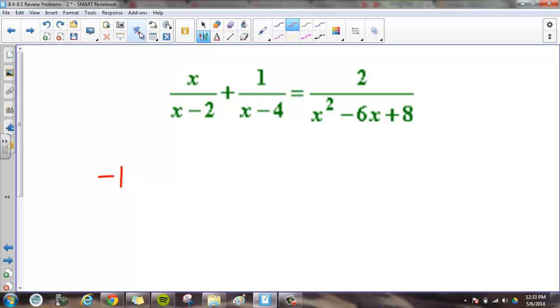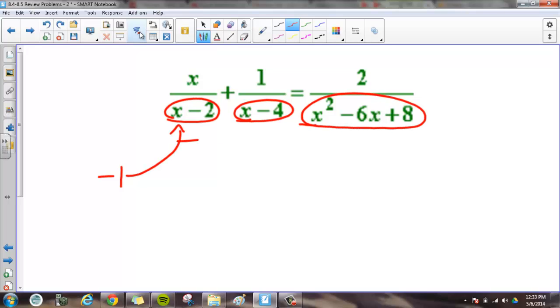We have to take this -1 and check to make sure it does not make a 0 in any of these denominators right here, here, here. What I mean is if I plug -1 in for this x, for that x, and for these x's here, none of these denominators equal 0, because remember, when you divide by 0, bad things happen. You can't do that. So let's look at this first one, this x minus 2. If you have -1 minus 2, does that equal 0? No, it does not. So that one's good to go.